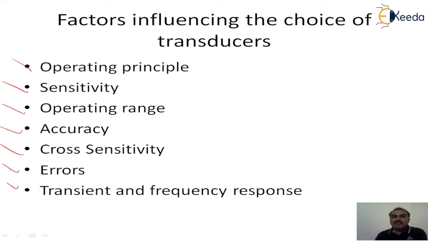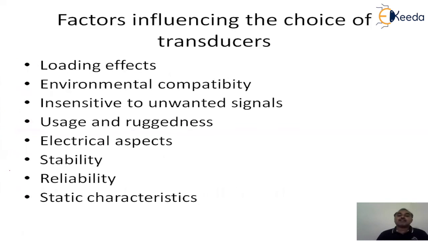These are the factors that are influencing the choice of preferring the transducer. Not only these, we are going to have certain other factors also. The next one is the loading effects: how much load can be borne by the transducer. Next one is environmental capability. Environmental capability means what is the impact of the atmosphere on this particular transducer we are using for longer periods of time.